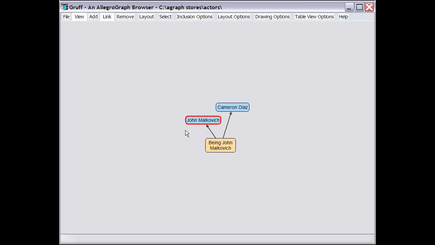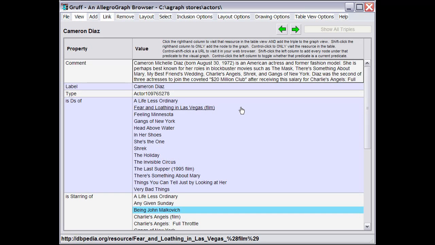Pressing T would show the table for the currently selected node, or another shortcut for that is to double-click a node to both select it and show it in the table view. The table view defines several mouse click variations that aren't apparent, so the special clicks are always mentioned at the upper right of the table as a reminder.